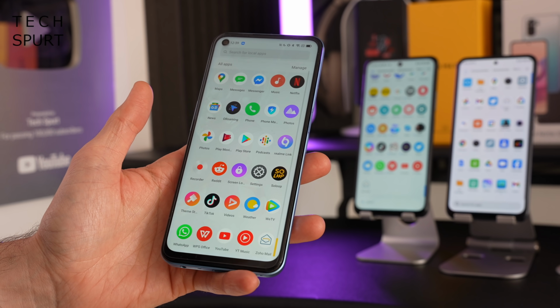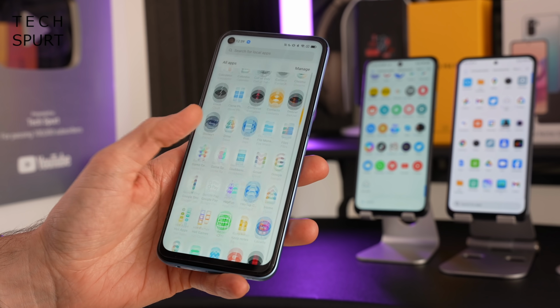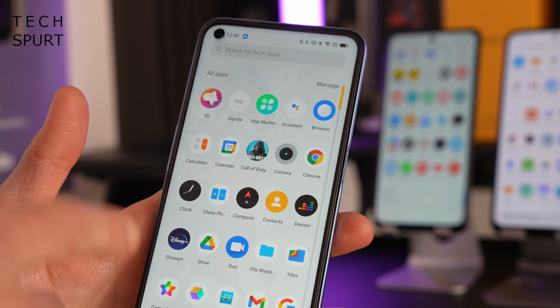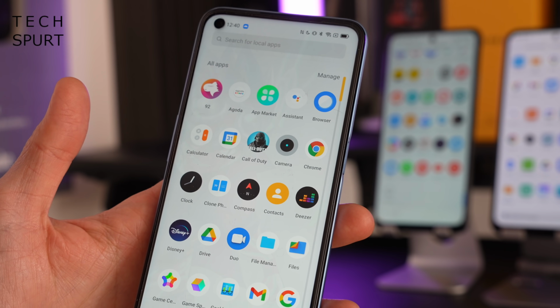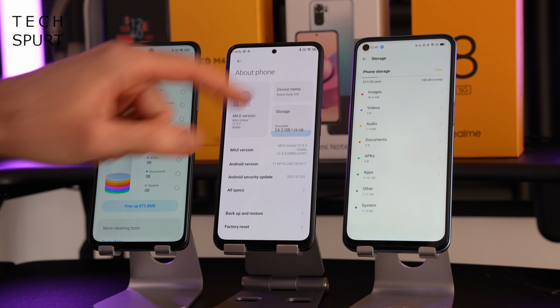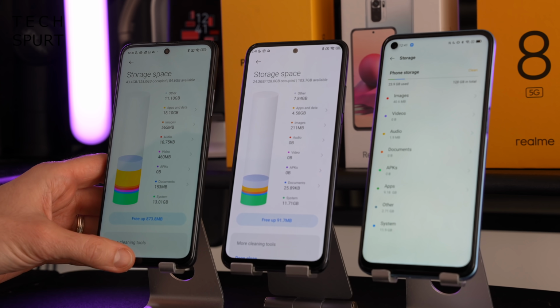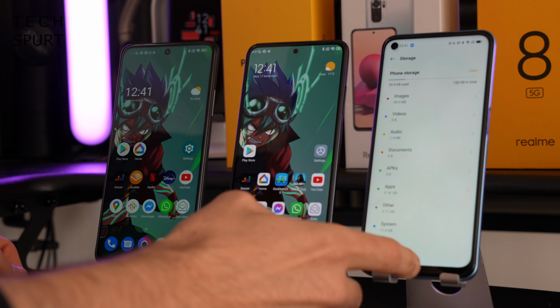And the Realme smartphone certainly ain't any better. You've got stuff like Oh Roman crammed on there, once again, TikTok, a whole bunch of stuff I'm not even sure what it is, like 92. Thankfully, you can just delete a lot of this crapware straight off. And in terms of the storage, you do at least get 128 gigs on all three of these smartphones, although you do have different SKUs of storage available in different regions. And all three support microSD memory cards to expand that storage as well if you want to.